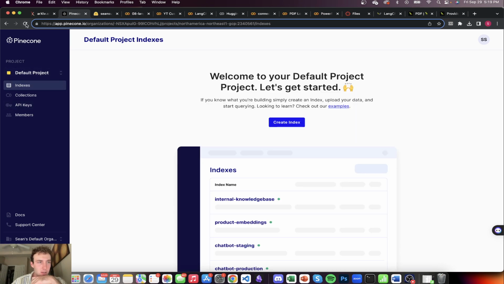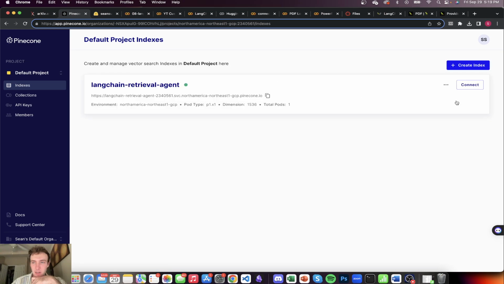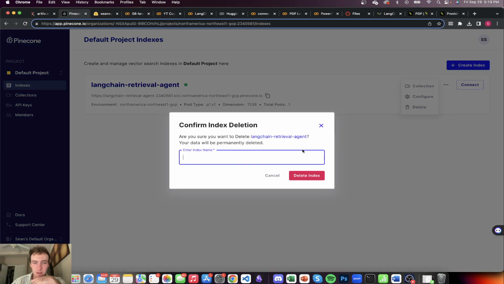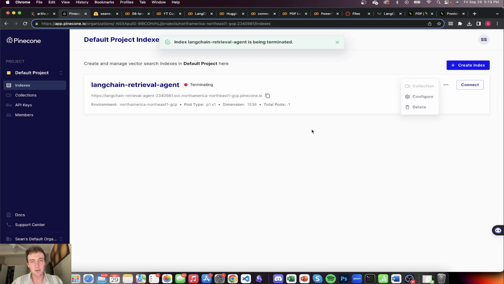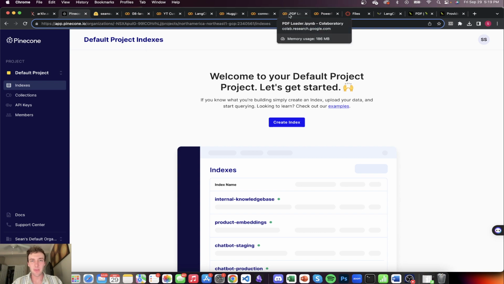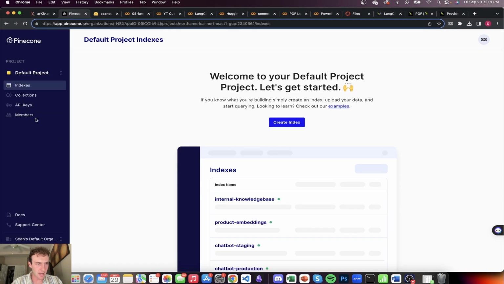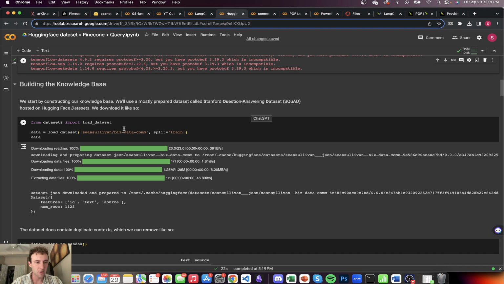It's free to have one index. So I have one right here. I'm gonna delete it so we're on the same playing field. It costs money to have two, but you can really fill one up like crazy. So we're gonna play around with how much we can do with one, and then if we should move to two at some point. And eventually I can add you guys to my organization, and we can collaborate.